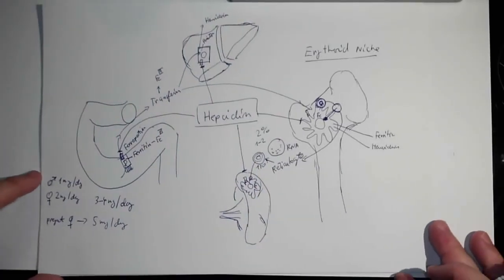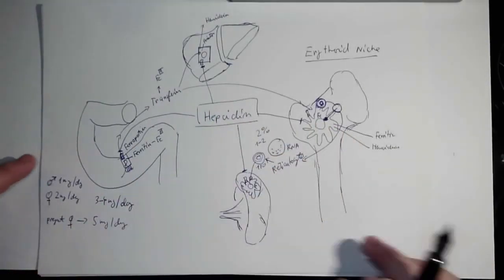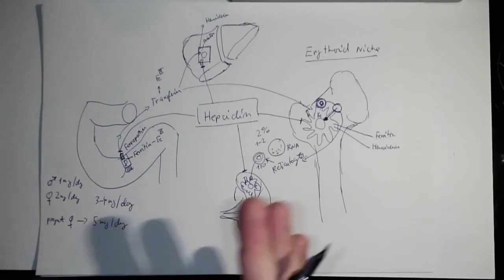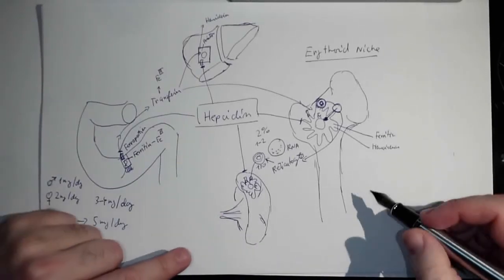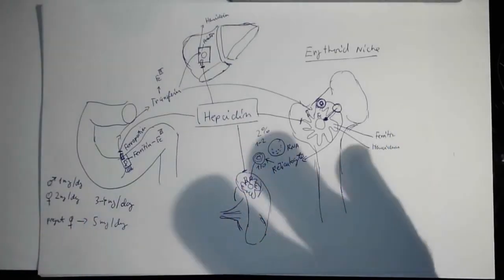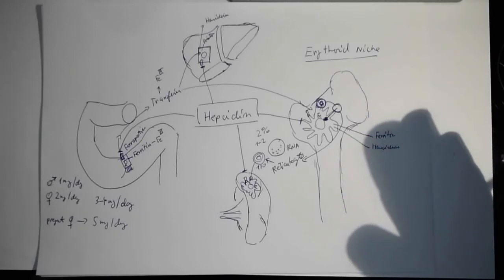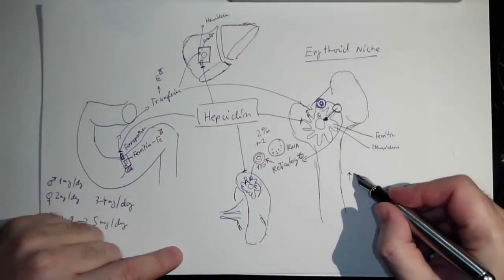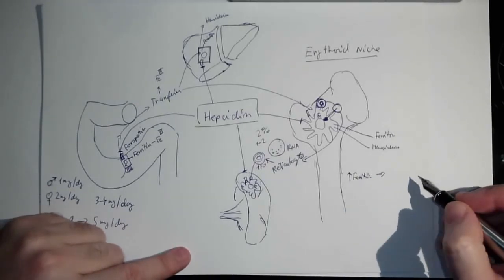You should get the idea of the central role of hepcidin. And not only this, also if we check the levels of ferritin and transferrin, they tell us very interesting stuff. For example, if we have lots of iron in our body, we have high ferritin stores. Although ferritin is mainly in the cells, it's been released into the bloodstream. So in case we have increased levels of ferritin, you should understand this as we have lots of iron in our body.